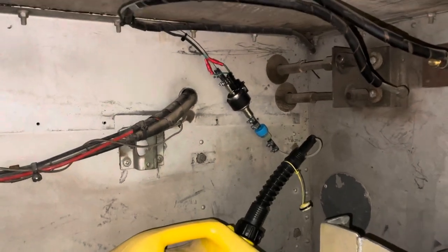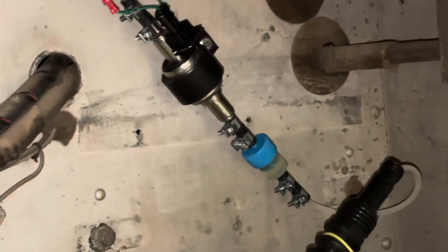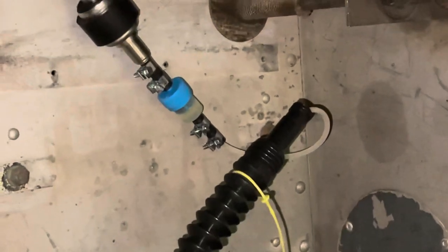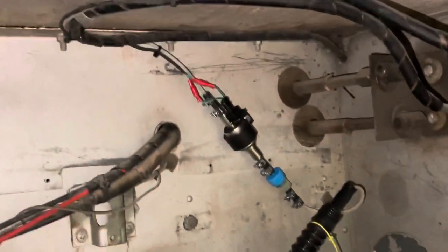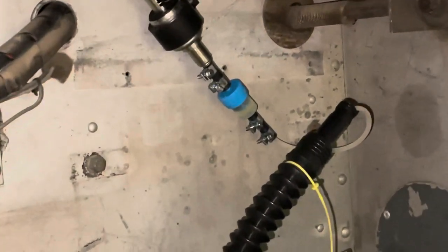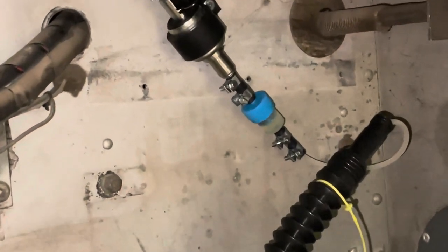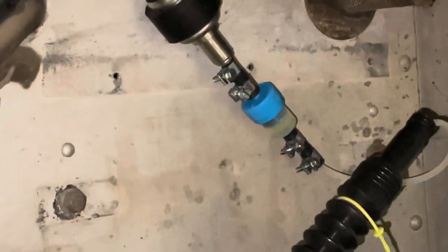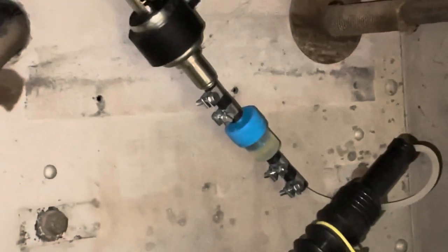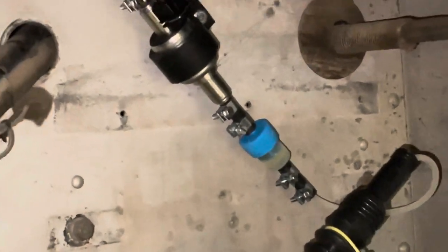But basically, you've got the pump and the filter, and it uses this very small, I want to say nylon hose, which you can use whatever you want before the pump as long as it's not too big. And you do have to use these kind of funky little joiners. I thought when I first saw that it was pretty funky, but I can actually see why they do that, and it seals up totally tight.